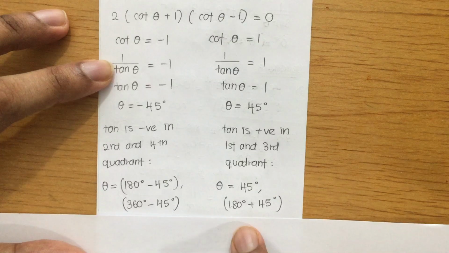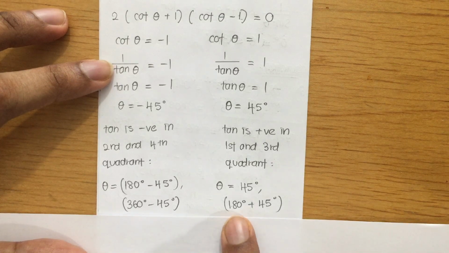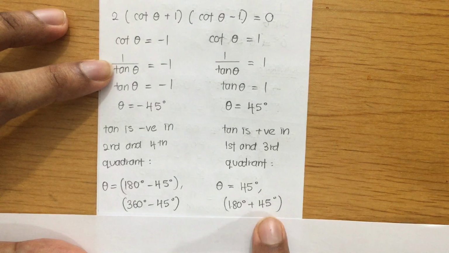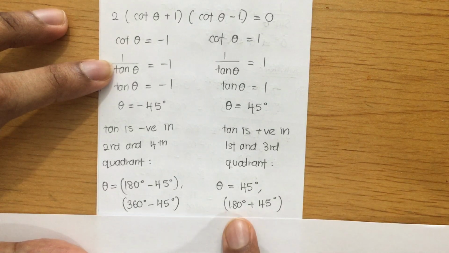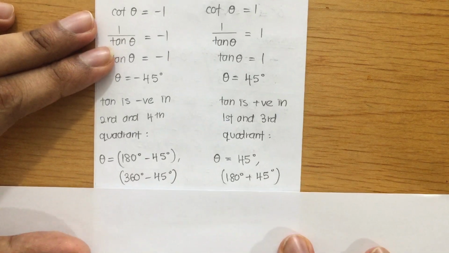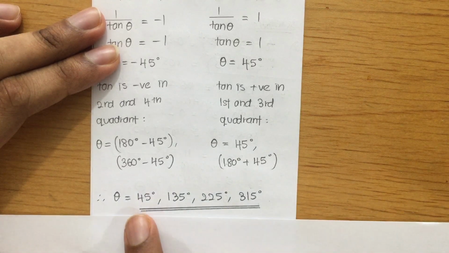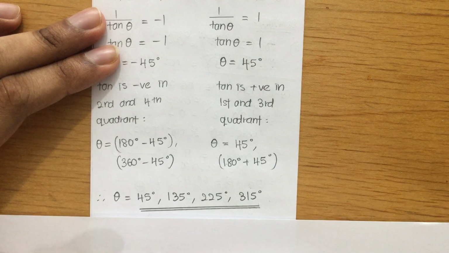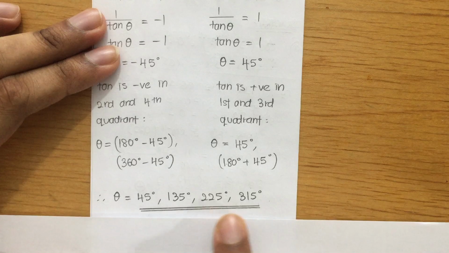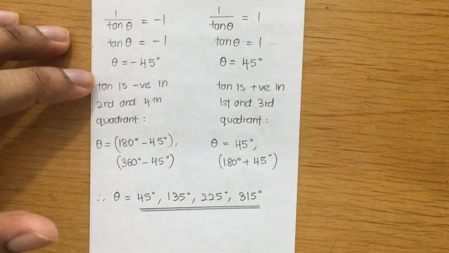And you still need to find your third quadrant value, guys, since the question already gave us the range from 0 to 360 degrees. So for the third quadrant value we add: 180 degrees plus 45 degrees. From here you get 225 degrees, guys. Okay, we are very close to our final answer. So you rearrange the values from the first quadrant to the fourth quadrant. Theta equals 45 degrees, 135 degrees, 225 degrees and 315 degrees. These are your final answers, guys, for question part B.